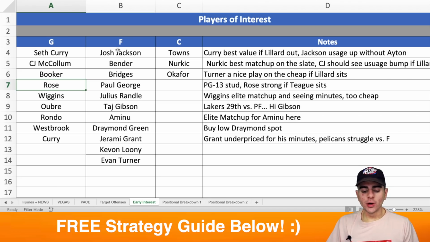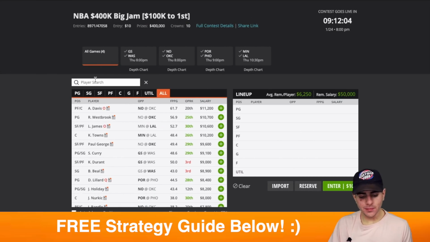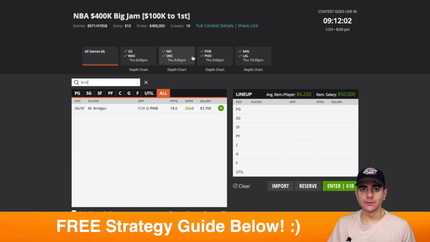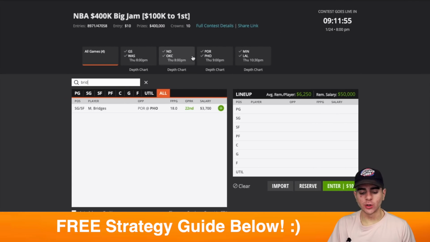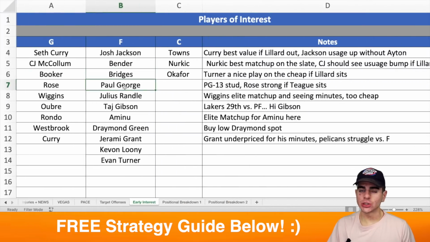To quickly go through forward, Josh Jackson, I mentioned how I like him. Bender, I mentioned how he's still underpriced. Bridges is, again, another guy in Phoenix who should see some more usage with Warren out. Interesting play at his price point, $3,700, very interesting play. It's a very easy pivot for $500 more with guard eligibility in Bridges off of a guy like Curry, if that's where you wanted to go. Paul George is an absolute monster, 60-plus points last game. He's probably playing better than Westbrook on the year in terms of field goal percentage. He definitely is. Maybe not on the entire year, but recently at least he's just been going off. Has to be in there for me.